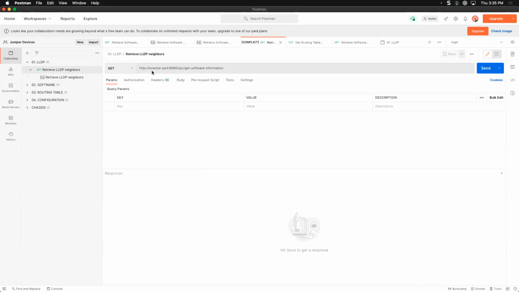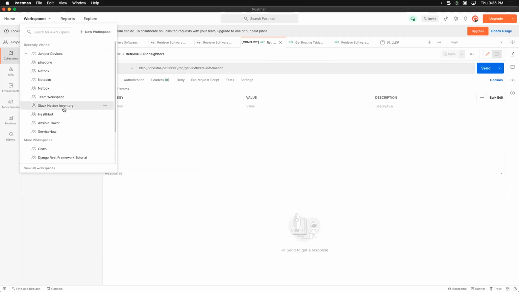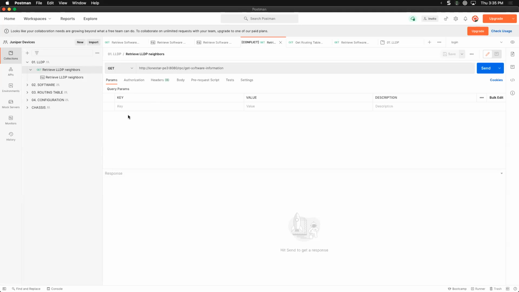And in here, Postman is going to guide us on how to build our API calls. So there's a concept in Postman of workspaces. You can use these however you want. You don't even have to use workspaces. For me, I create a workspace for each of my things that I interact with. I'll have a workspace like this one where I'm interacting with Junos devices, or I might have ones where I'm interfacing with my IPAM NetBox, or maybe some that I'm building some kind of script with HealthBot or something else. I'll try to assemble all of those into a single workspace. It just makes it easier for me to find at a later time.